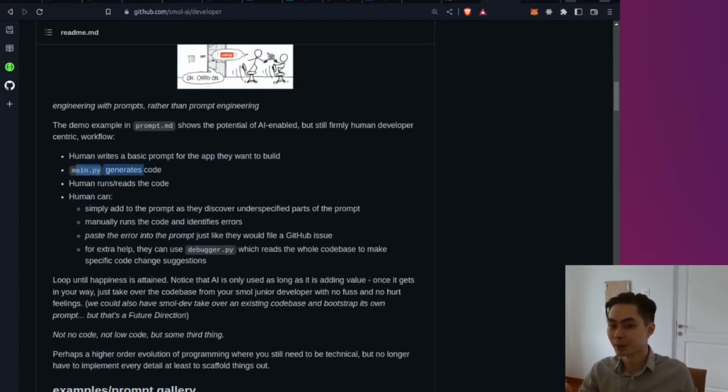So the human writes a bit of prompt in Markdown, generative AI goes ahead and builds that thing out for you so that you can iteratively add onto the prompt to continue to flesh out the project, or just take over and write your own code, right? It's pretty wild. So let's do a quick start and see if this actually works.